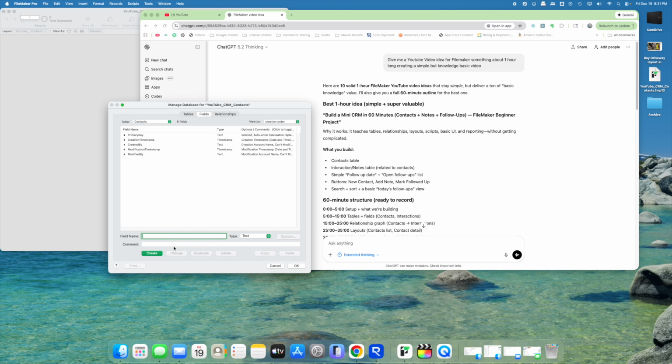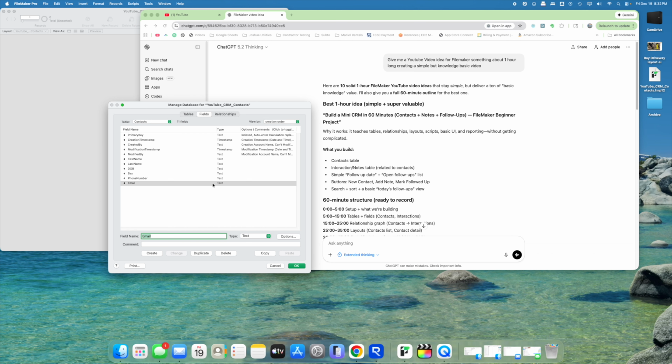So let's say the contacts table, we're going to have a first name text field, last name text field. Maybe they have a date of birth, and maybe they have sex, male or female, and then let's say they have a phone number, an email.